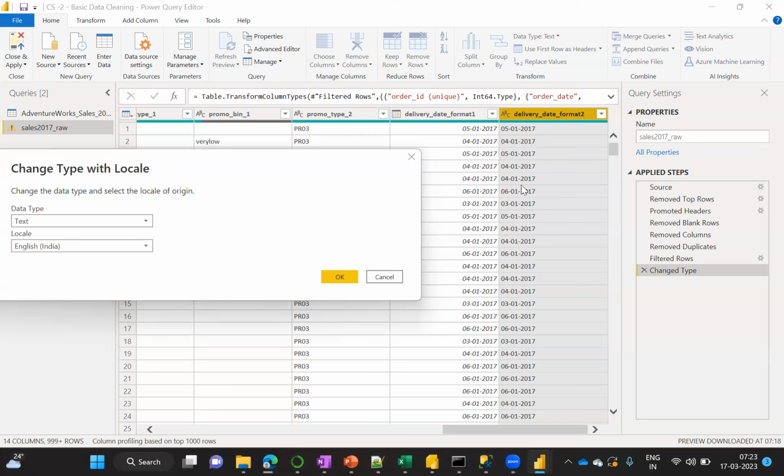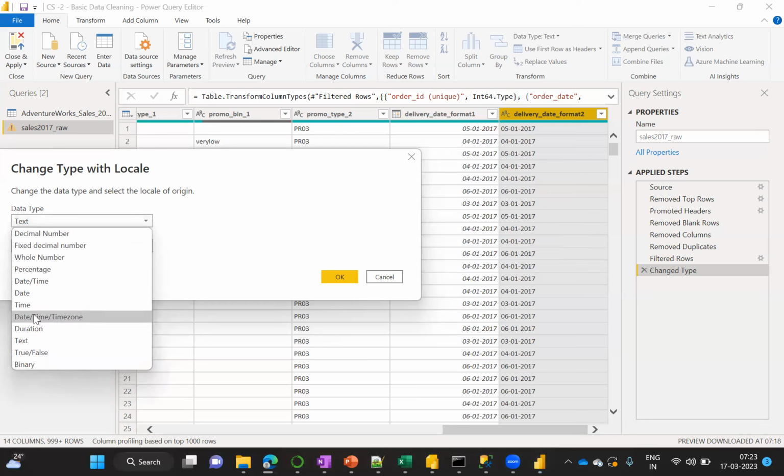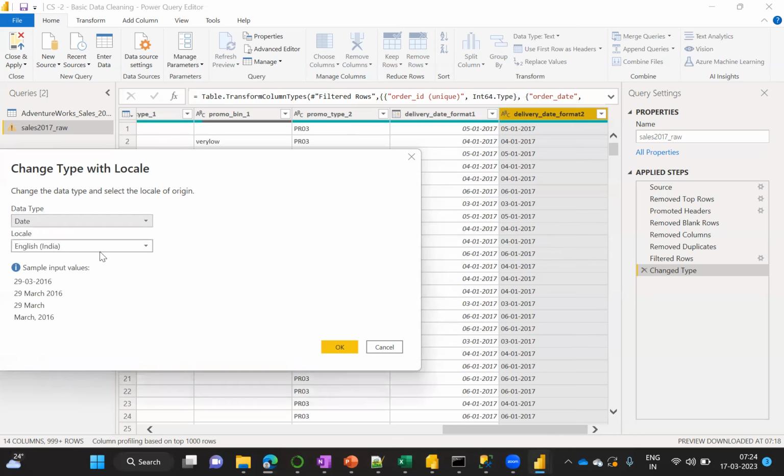So you have to first find out which input format this is. Because it is not able to recognize the input format, it is not able to change it.